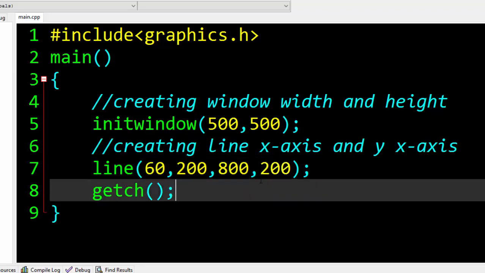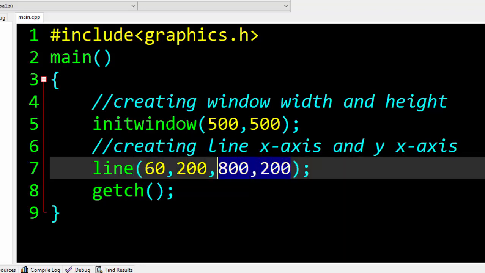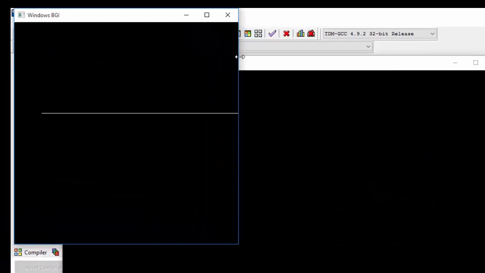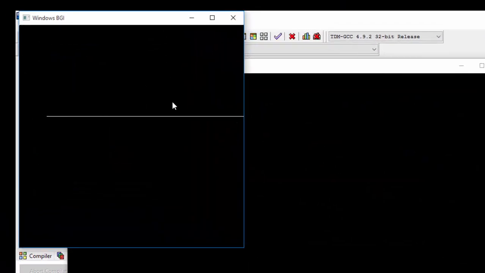In that way you can draw a line if you fix the x and y values for the starting point and the ending point. After that we have included getch, so that it waits for our command; until we press any key on the keyboard, it will wait for us. So if I compile, see, in that way you can draw your line.